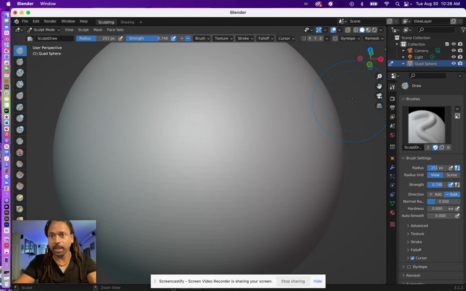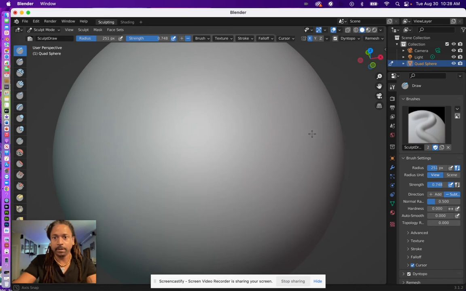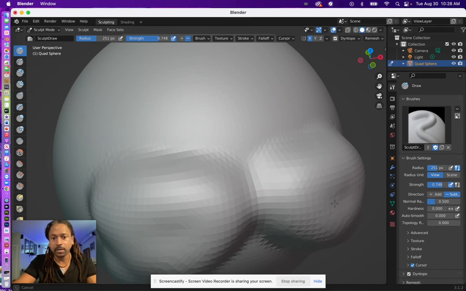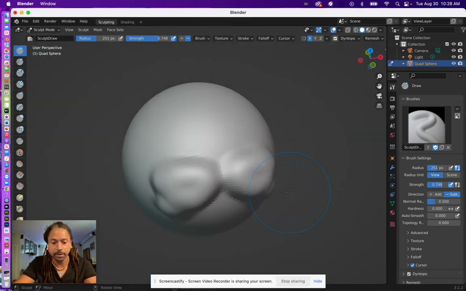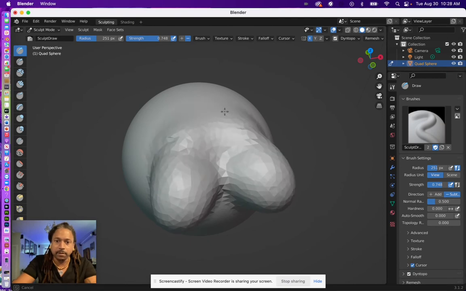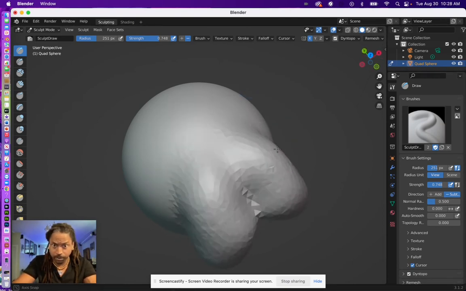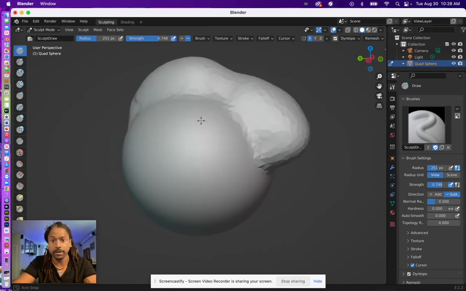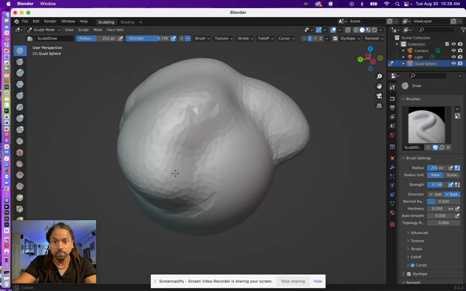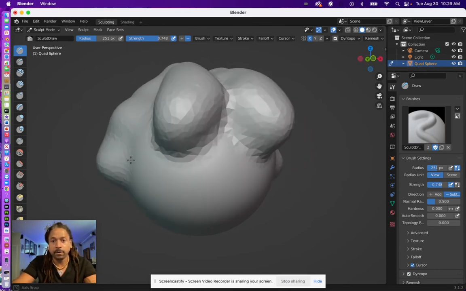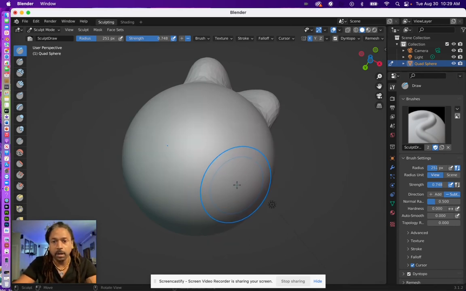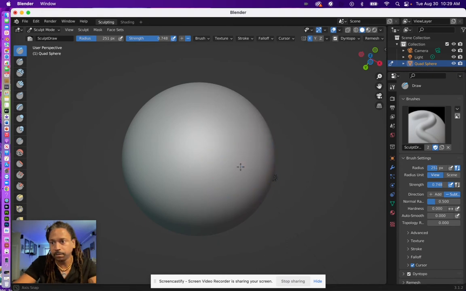Oh, wait, I'm sorry. I didn't select the X. So you always want to check the X, check your dynamic topology again. I'm going to go ahead and hold control, and you can see how I'm doing two sides at once. This comes in really, really handy when you're doing figurative work because essentially, we are semi-symmetrical beings. And so when we're doing a little sculpture of a human or a figure or animal or anything like that, this kind of setting is going to come in handy. You do want to be careful with playing with the strength.